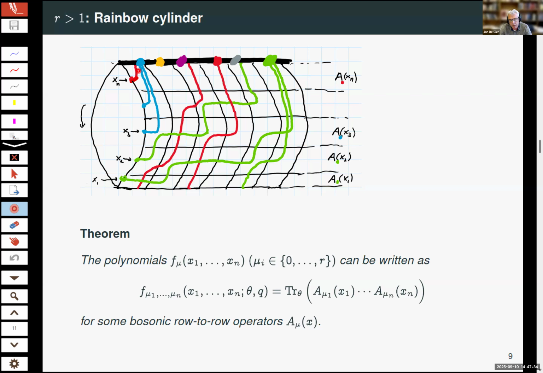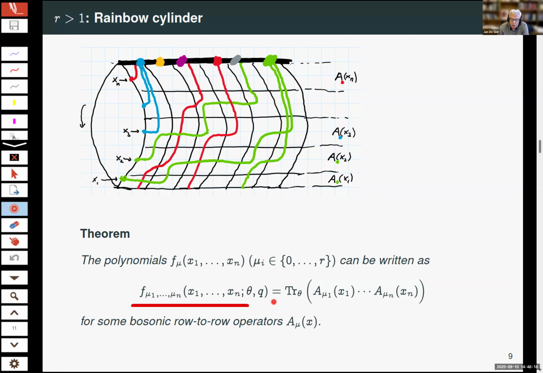So if you follow the red path here, the red path goes over the top of the cylinder, comes around, and then follows here, goes around again, and follows here, and then it sort of ends. So every path needs to end somewhere at a designated endpoint at the top of the cylinder. There's a designated point for each color. That's where they need to end. And every time they go around, they pick up powers of theta, this parameter theta here. So this trace really means tracing over the periodic direction of the cylinder, picking up powers of theta every time you do.